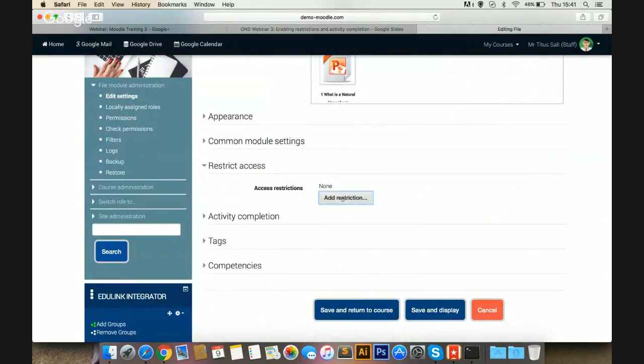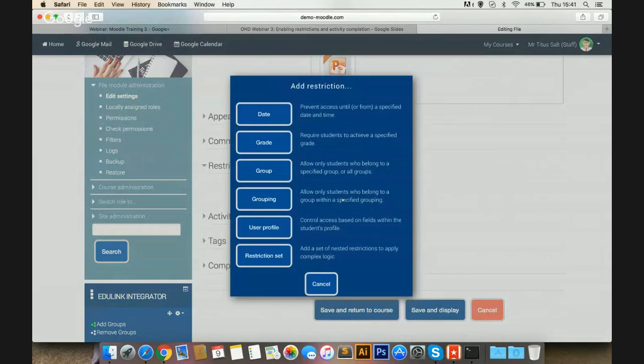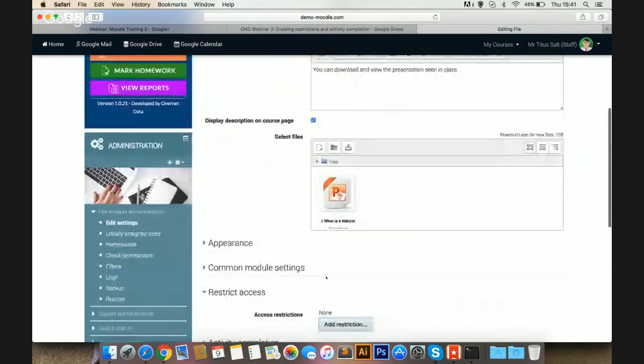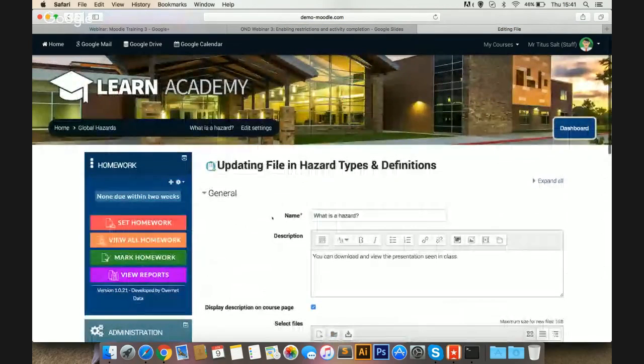If I click on add restriction again, I can also choose a group or grouping within my course. So if you've got groups and groupings enabled within your course, which you will have if you're using the EduLink integrator. So the EduLink integrator links with your MIS, such as Sims.